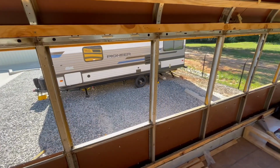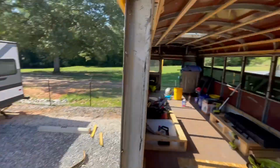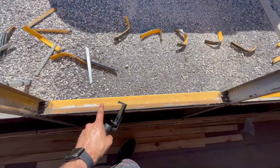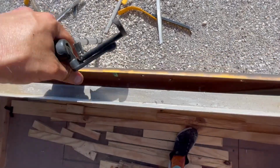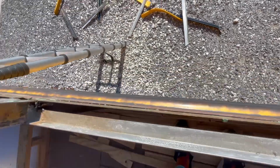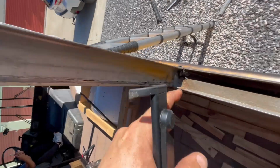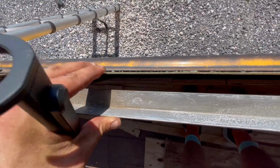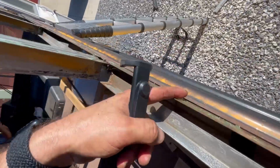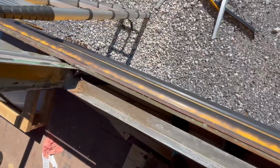Alrighty guys, so this actually has more demolition than I anticipated. We've taken out the windows. We've taken out the yellow things that were right here. And then lastly we have these little things down here. These are actually pretty easy to remove. Once you remove it, you really just have the sheet metal right here. So essentially what we're gonna do is take this new galvanneal steel, put it up into here as high as it'll go, and then shove it down into there. And then we're gonna rivet these holes right here to where the galvanneal will go in between there and then up into there. So we'll see how that goes.